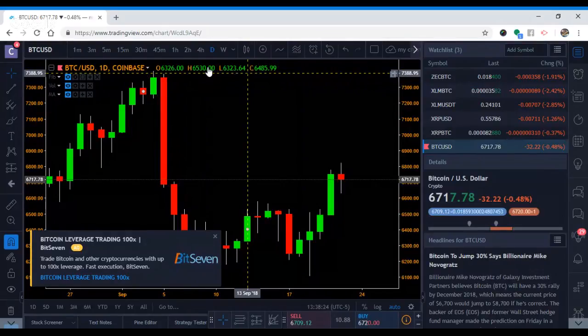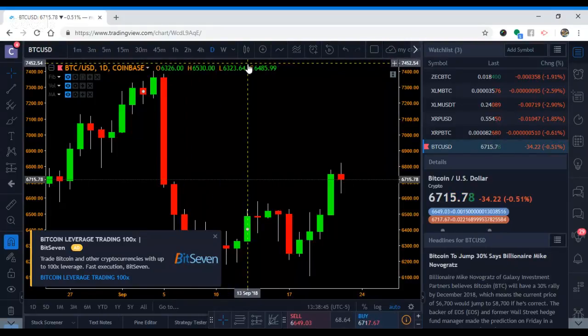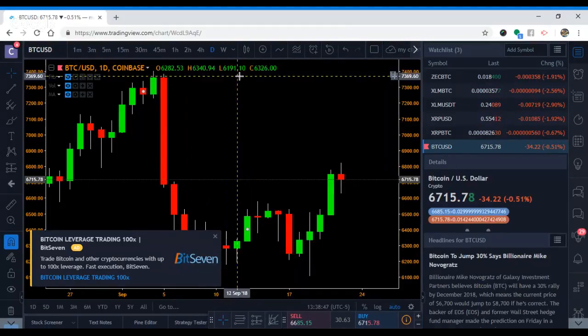Now, when you see the H and the L, the high and the low, that represents the candle wicks for the most part, unless your open and your close are exactly the same as your low or your high. If you know what I'm trying to say, I might have said it a little bit mixed up, but this is usually your body, and these are usually your candle wicks.